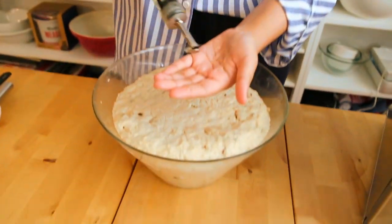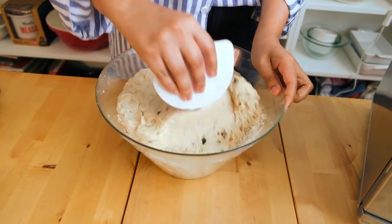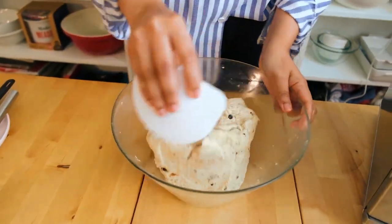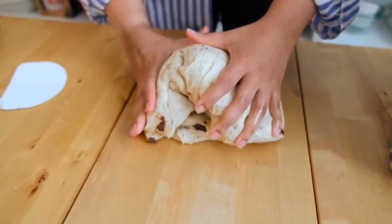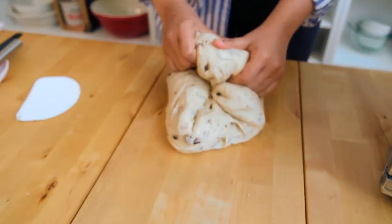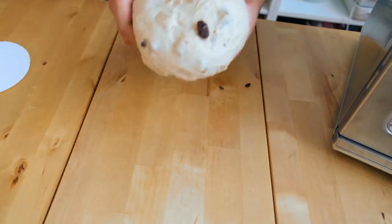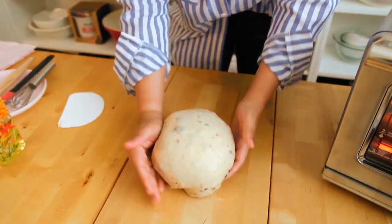The easiest way to handle the dough because it's going to be a bit sticky is to oil your hands, oil the dough and I'm going to be using a scraper. You can use even a spatula but a scraper just makes it a lot easier to maneuver. The whole point we are using oil is because we don't want to use flour — we want to avoid making the buns too dry by adding excess flour. So I'm just kneading it ever so lightly to knock out any of the excess air before I start shaping it. If you feel that it's getting sticky add a bit more oil. You can see that it's gotten really smooth now and I'm quite happy with that.